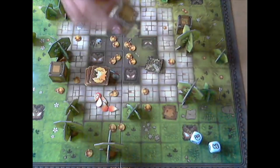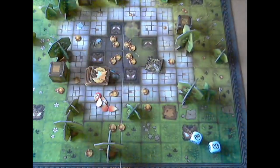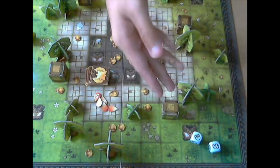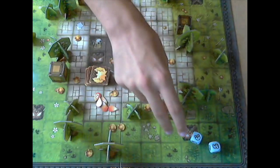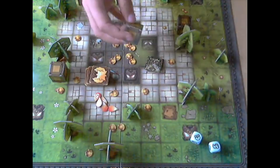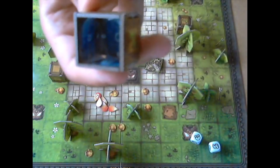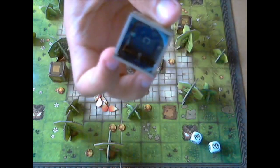I have to say these boxes are some of the worst things I've ever gotten in a board game. They're really cool on the board because you set them up and they look really neat and your characters can stand on them, but putting them together is such a hassle. They don't actually stay together. If you can see in there, I had to kind of jury-rig this with tape.